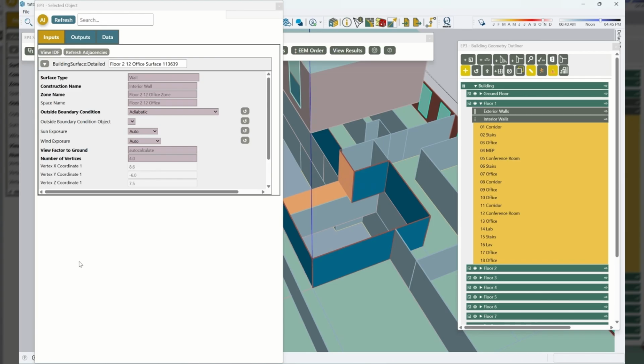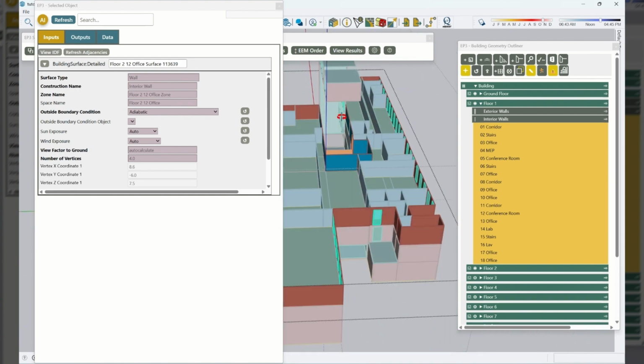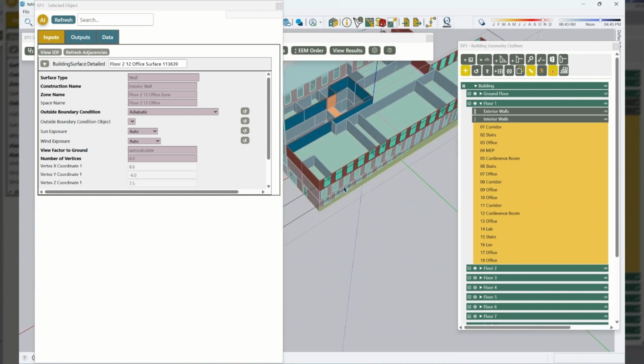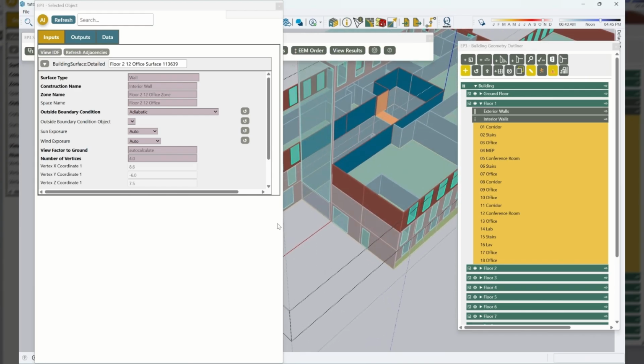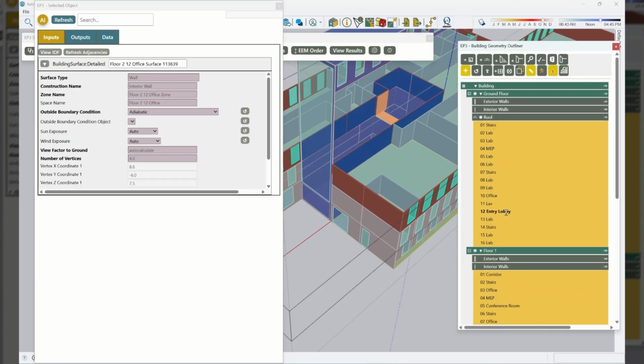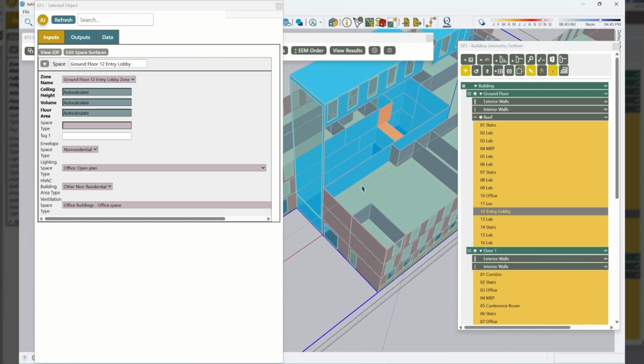So we need to assign these surfaces to the space that they belong to. I believe they belong to this ground floor lobby that goes up many, many floors. So let's take a look at that ground floor entry lobby. Yes, so this ground floor entry lobby surrounds all of this volume.